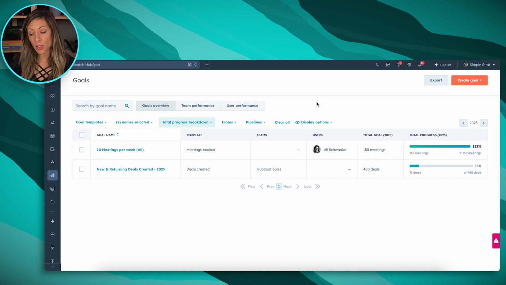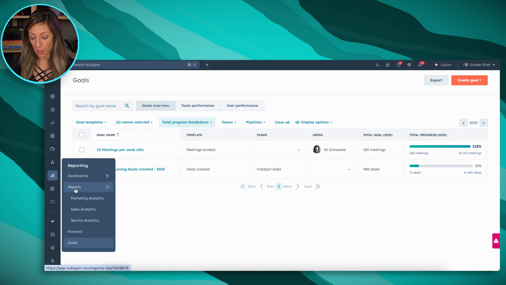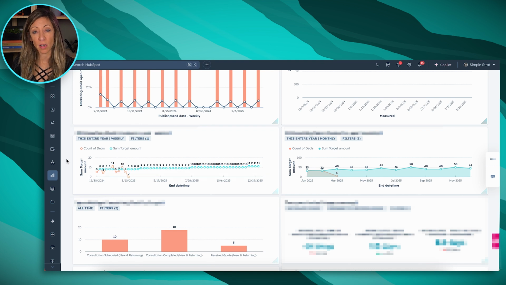Then what that looks like on a reporting dashboard is when we apply goals to our reports. You can apply your goals to reports on a dashboard. In this case, for this particular graph, we have the number of deals we want created a week, which is the number in blue, and then actual performance is the number in orange. This creates a lot of accountability around the progress toward goal achievement, and by the use of reports and dashboards, it puts it all in one place for your team to take advantage of.